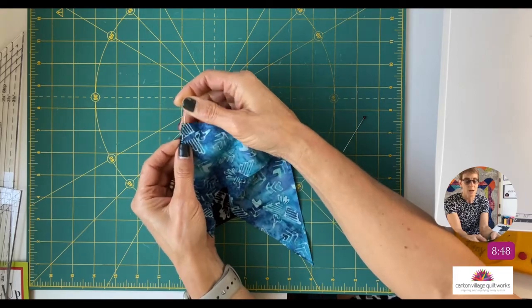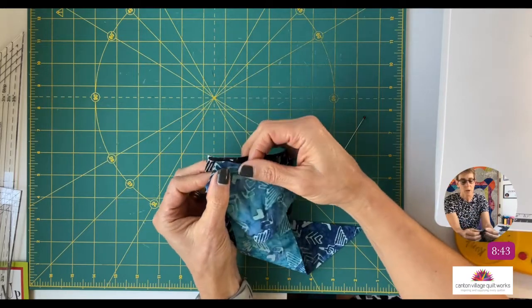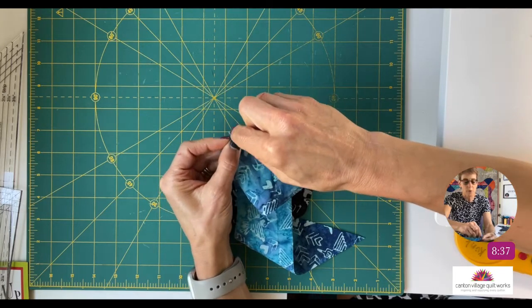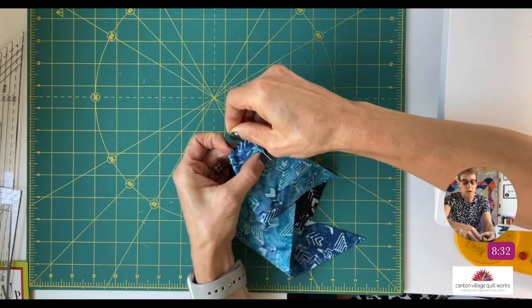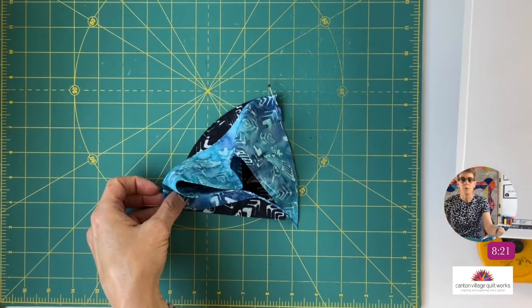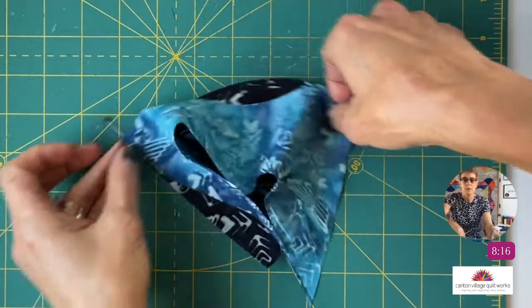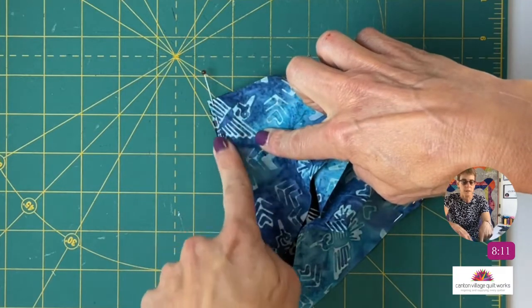Now I am taking my pin, and I'll zoom in on this in a second. I'm taking my pin and weaving it into the edges. I'm matching those edges up as perfectly as I can. There is absolutely no gap. Those edges are lined up. So let me go ahead and zoom in on that so that you can see what I did here. Okay, hang on. And we're going to zoom in. So there you can see how that is woven into the edge, keeping that edge nice and even with one another.